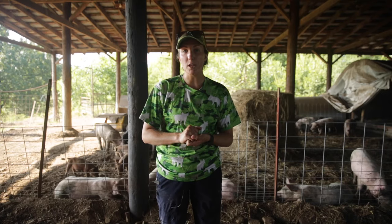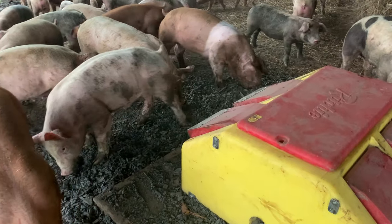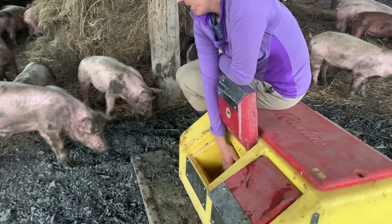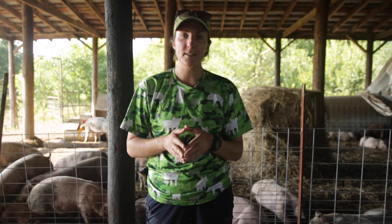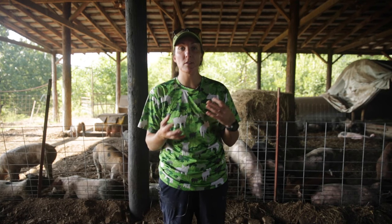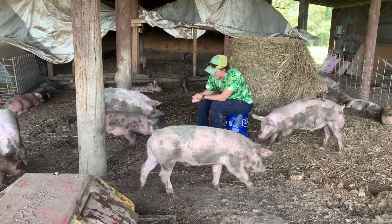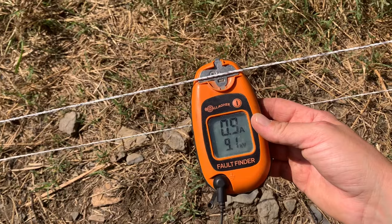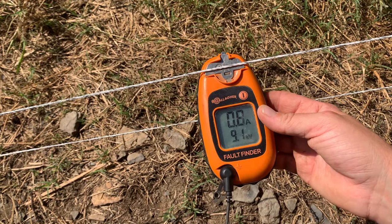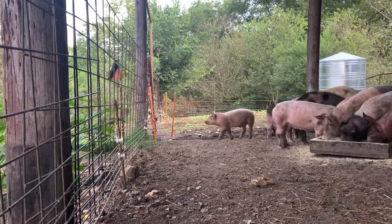With our waterer, which has four sections each with a door, as soon as the pigs are off the trailer I'll sit by that water, hold the doors open, and splash around so the pigs can hear the water and know where to find it. For the first few days it's really important that you spend time with your pigs to get them used to the noise of your vehicles as well as your voice. I'll take a five-gallon bucket, sit and talk to them, let them come up and interact with me, and make important observations. Every time we come up here we also check our electric fence to make sure that it is hot and not shorted out, so that if they interact with it, it reinforces that that is their barrier.